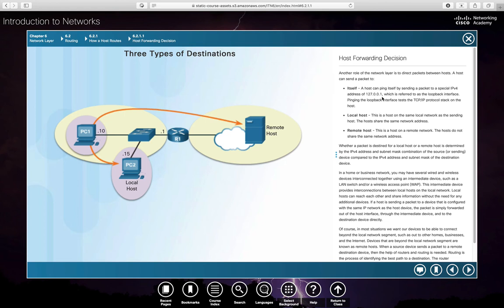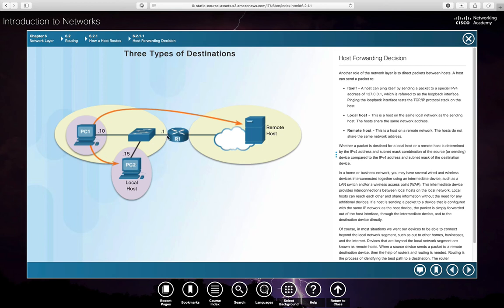The localhost address. Now that'll be a little confusing compared to what they mean here. I don't really like the fact that they use localhost here, but they mean a host on your local network. So in this case, we have a network here, and we have remote networks here, and this host is in the same network. It is whatever the network number is, .10 and .15 in this case.